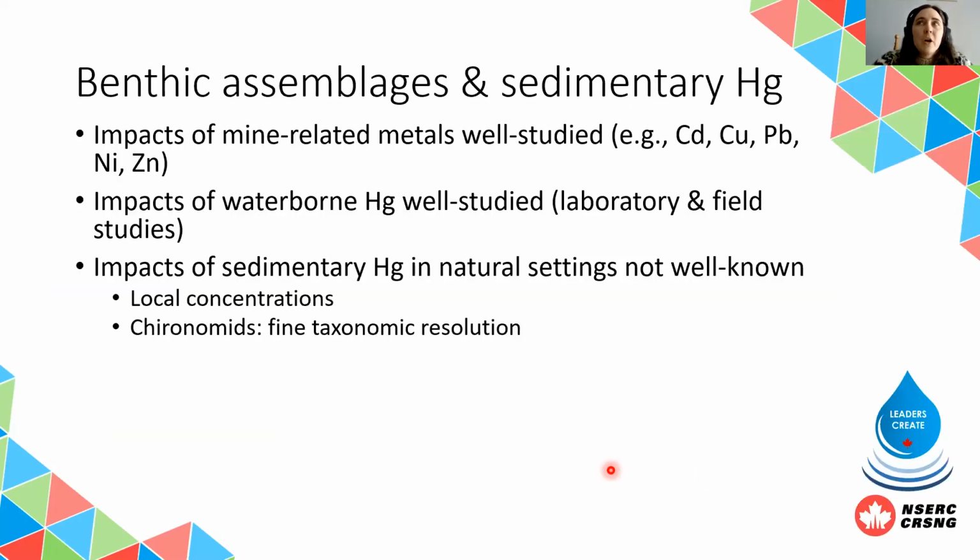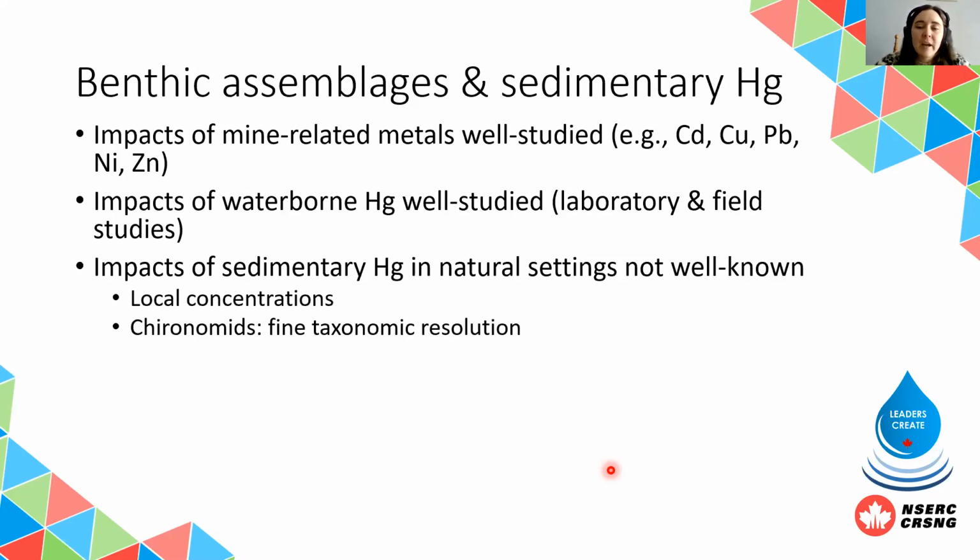So what do we know about how metals affect these organisms? Well, we know quite a lot about other metals other than mercury, particularly those that are commonly present in mine waste. So these are pretty well studied. We know a little bit about waterborne mercury, but there haven't been a lot of field studies looking at sedimentary mercury impacts on benthic dwelling organisms, particularly at the concentrations that we see.